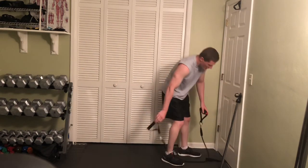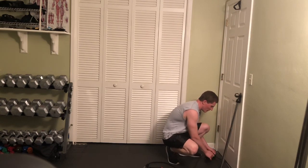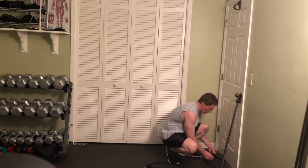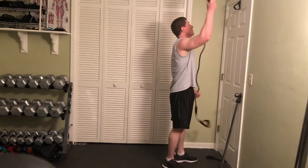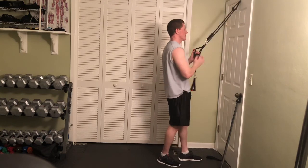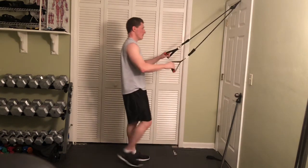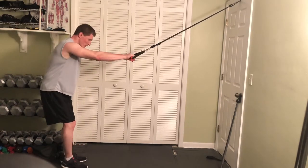Another setup for this, I'll probably put in another video, you can actually sit down and do those with your anchor point a little bit higher, but that'll be for another video. There's always lots of variations on anything, so just because you're seeing me doing it a certain way doesn't mean there's not 10 other ways to work the same muscle or do it a little bit differently.